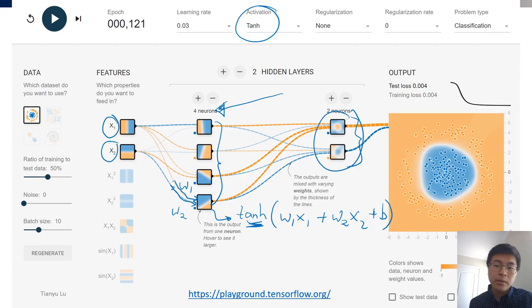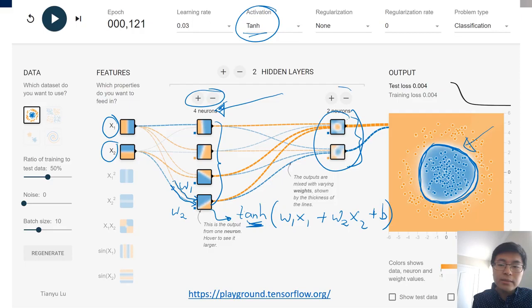So here we can see our output is doing a classification problem where we're classifying blue dots and orange dots. If you don't include that activation function, this is never going to work because you can't use strictly linear functions to indicate a circular decision boundary. So you can play around with this. The link is there below. You can change some of the parameters using these buttons here. You can also change the number of layers, change the data set here, and tune the neural network using these hyperparameters.